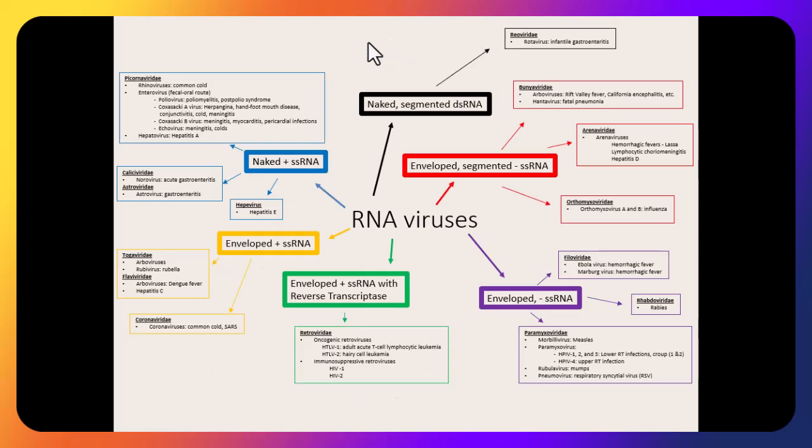Oh, you guys have this, but not in color. And we are going to start at the very, very top with the blue, with the naked positive sense single-stranded RNA. Everything on this side has positive sense single-stranded RNA. Some of them can do reverse transcription. But we're going to start with the ones that don't have the envelope. And so we've got 3 major groups, the first group being the biggest group.